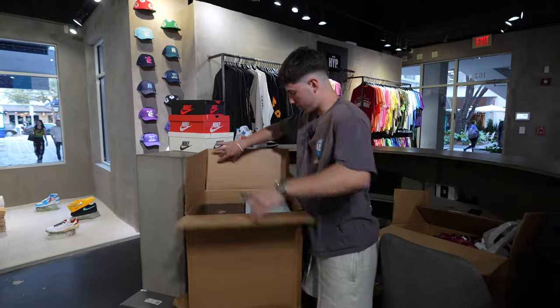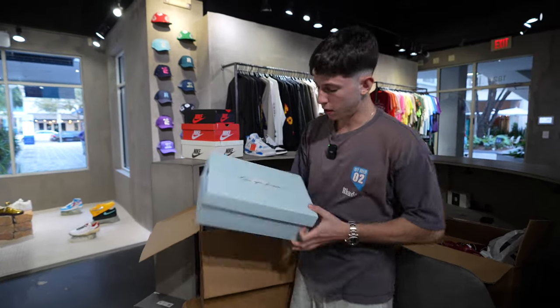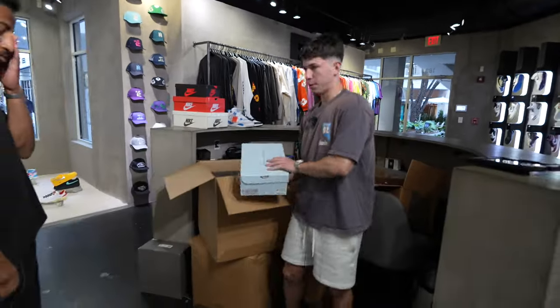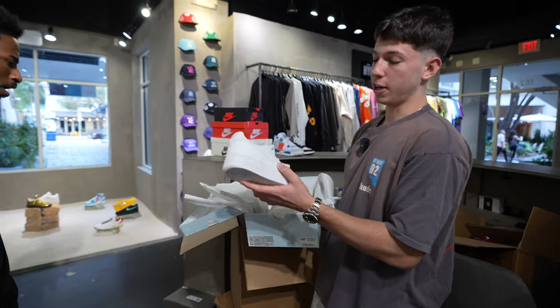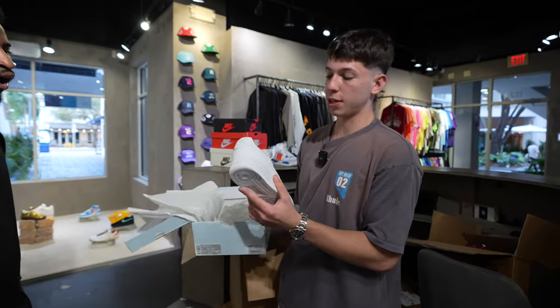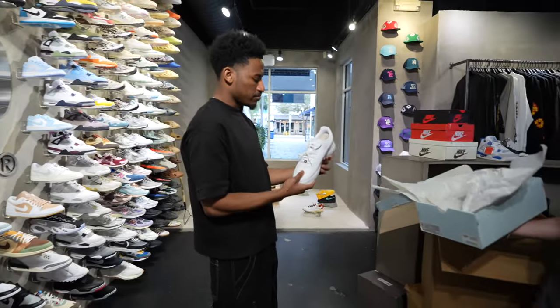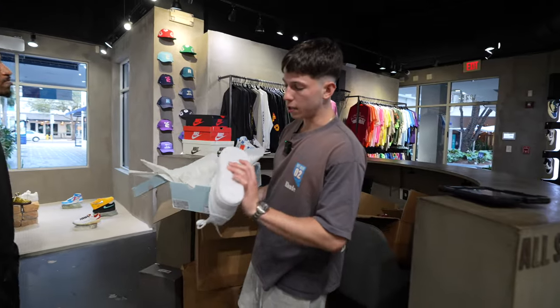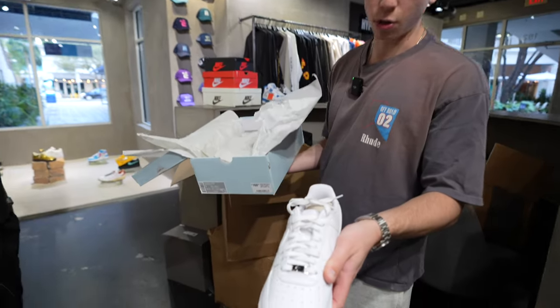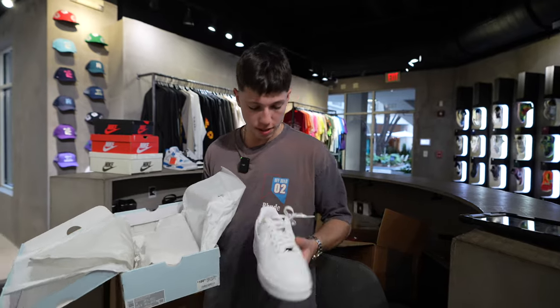Alrighty, what do we got next? That baby blue, you already know. Love you forever. On the box, oh, I almost dropped it. We have a bunch of these, but I think this is just a random pair I got. Real restock. They're buttery as hell, way better than the actual Air Forces. $50 more, but the quality is 10 times better. All the little details, you've probably seen these a million times, but just to recap: the hearts on the bottom instead of stars, different size holes on the front, the metallic, and the leather finish on the inside. Crazy.